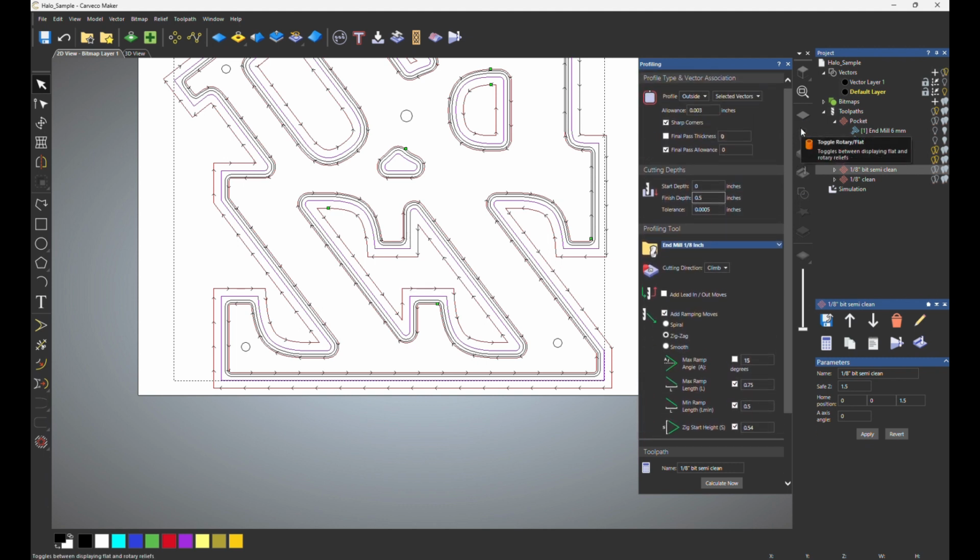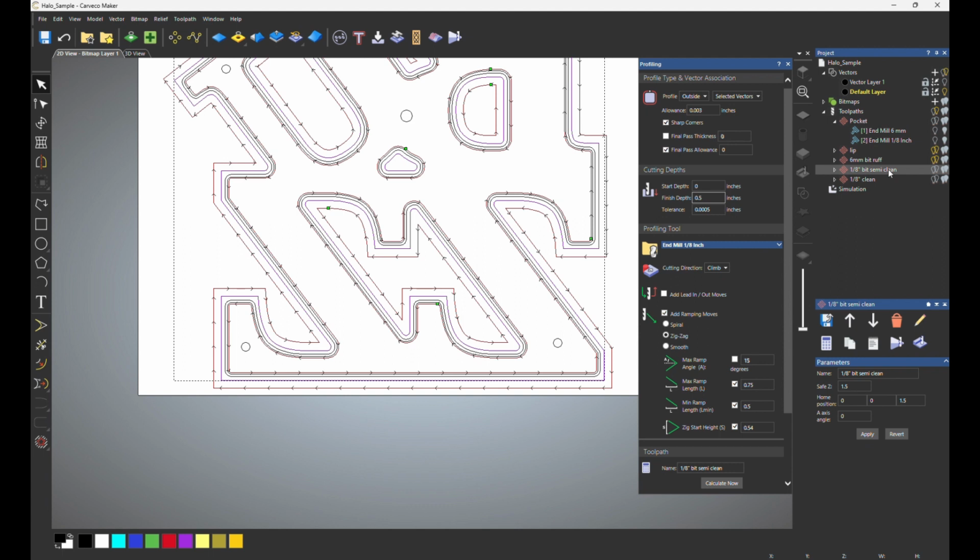I'm not giving you feeds and speeds and stuff because every machine is going to be different, and even my Onefinity is going to be different than your Onefinity depending on the stableness of your table, what kind of spindle you have, what kind of bit you're using, whether it's coated or uncoated. I can give suggestions, but everything's literally going to be different. And I don't really know how to use it on this machine particularly well yet. I've only had it for a very short period of time, and one thing I can tell you right away is it's lighter duty than I was expecting.